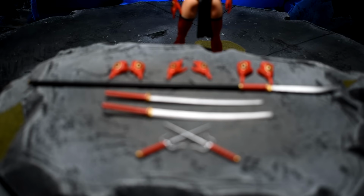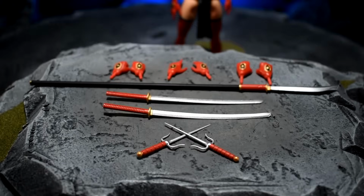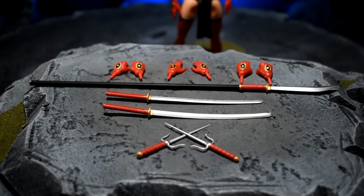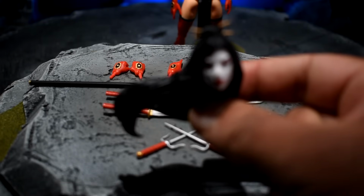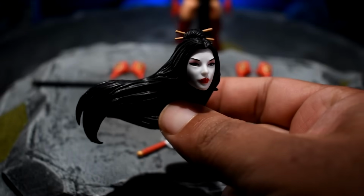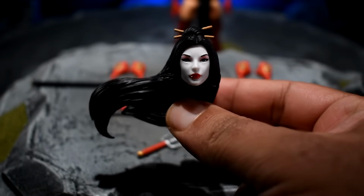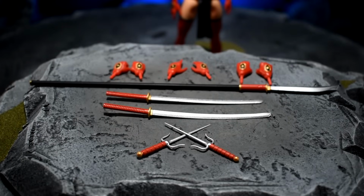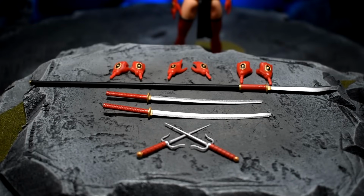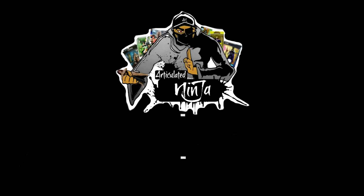In terms of accessories, here's everything she comes with. She comes with two swords and a nice long spear and about three sets of hands. Also, she comes with an additional head sculpt. This makeup one comes on her, but the one without makeup is what's in the package. To me, the accessories are nice. I like all the weapons she comes with, but I do wish the weapons overall had more sculpting and more detail on them, maybe little things engraved and stuff like that. But if it was just blank, I guess this would be comic accurate. But the paint apps that they use for the silver and the metal do pop. They look really, really nice.